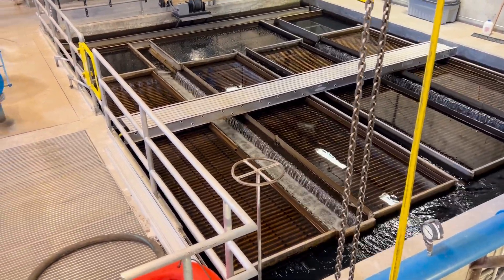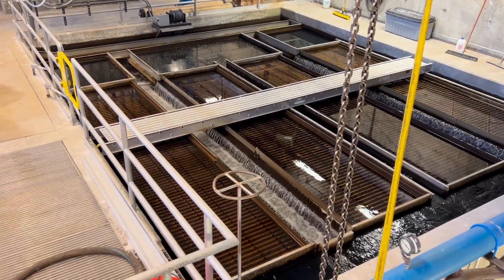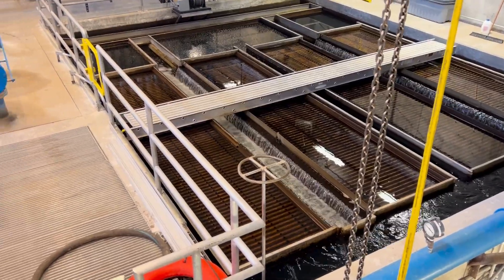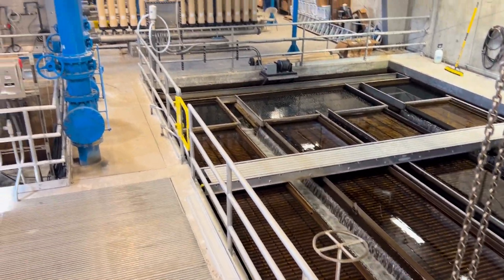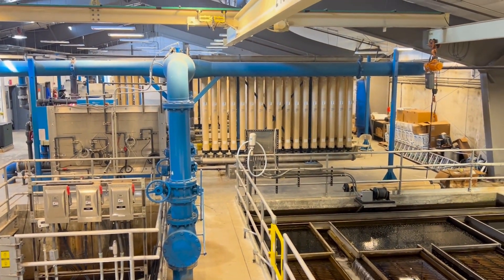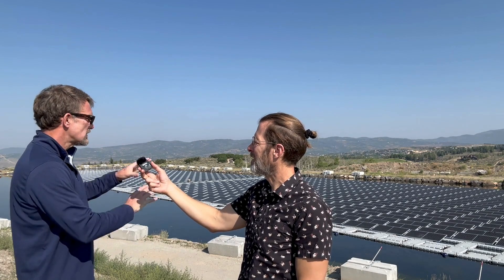In Arizona we've got the Central Arizona Project — 300 miles of canal — and we've been talking about covering those with panels for years but the price has never worked out. Hearing you talk about water treatment, plant life, and keeping cooler water temperature might be ancillary benefits the Central Arizona Project isn't thinking about. People haven't been able to quantify some of the changes from a treatment standpoint. A lot of existing floating solar installations tend to be on wastewater ponds, versus here we're doing culinary water, so it's a little bit different process.